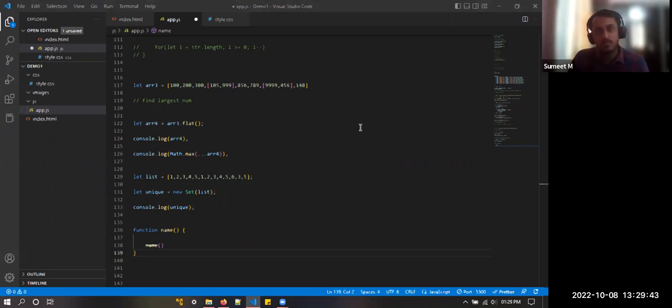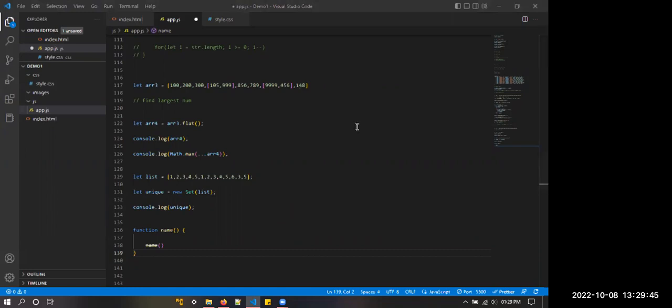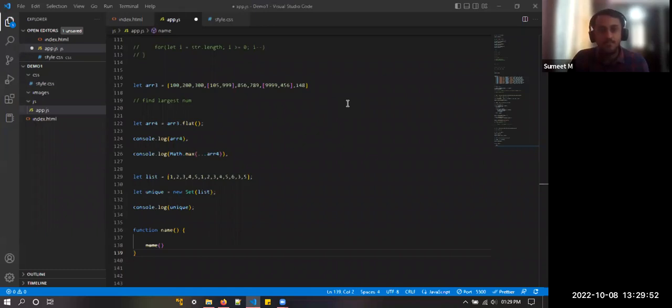Okay. And again, sharing some API URL and key with you.